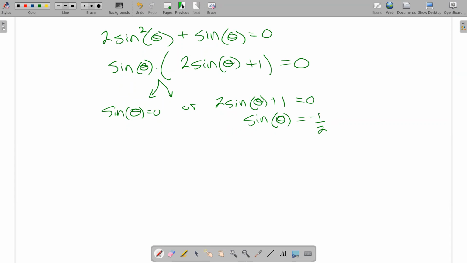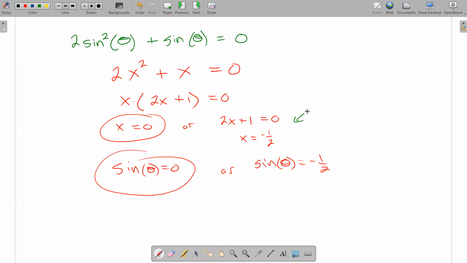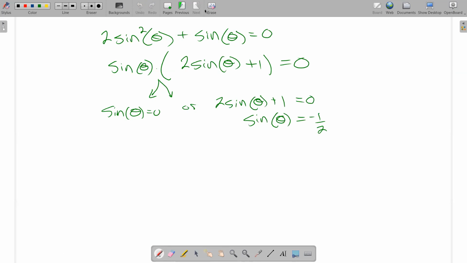Now, unlike the problem with the x's, we were done there, but we have one more step here. We have to apply the arc sine to get theta, because theta is what we're solving for. Here, I want to know when the sine is equal to 0. Remember, think about the unit circle. We should know this one. Sine is a y value. For what angles is y 0? That would be here, theta equals 0, or here, theta equals pi. If we add or subtract the period, we can generate more. But I got two basic solutions there.